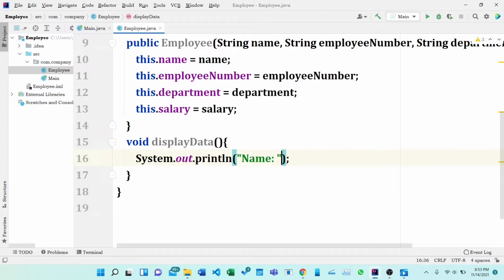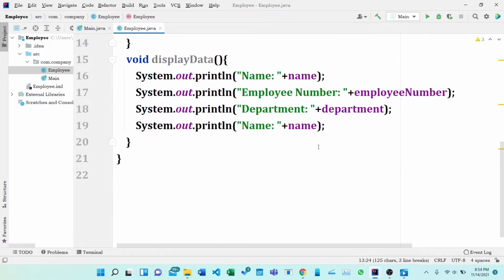This is the department variable here, which is initialized here. The next one is salary.